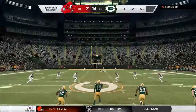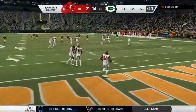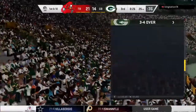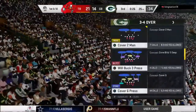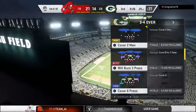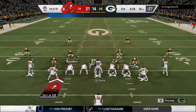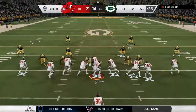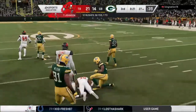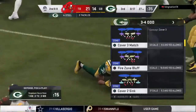Following the touchdown, ready to kick it away is Carlson. The Bucs offense set to begin their next possession. And they'll start the drive on the ground with Johnson. And he's upended after a gain of 2 out to the 27. An opportunity to get a drive started here at the end of the third quarter.